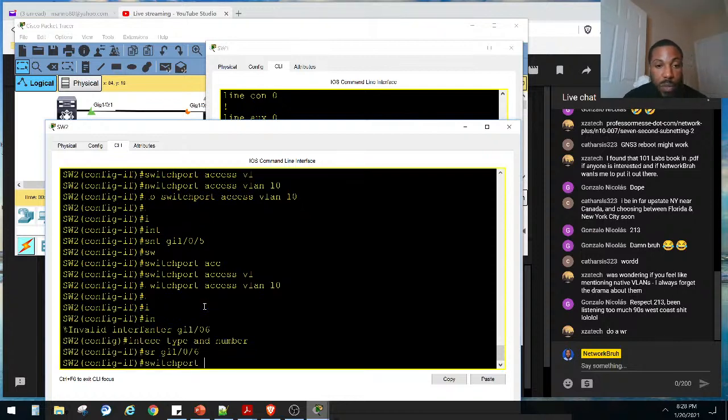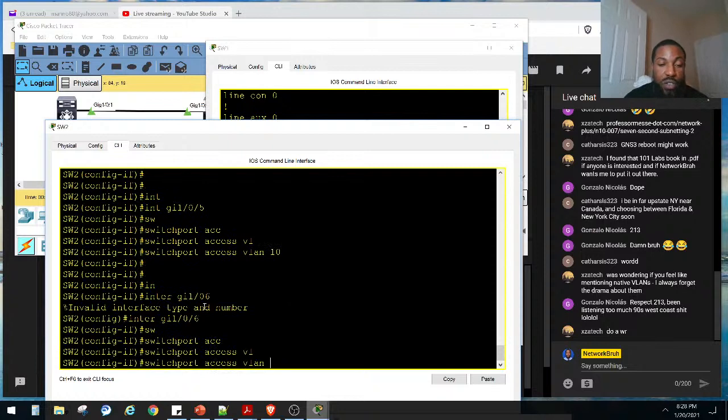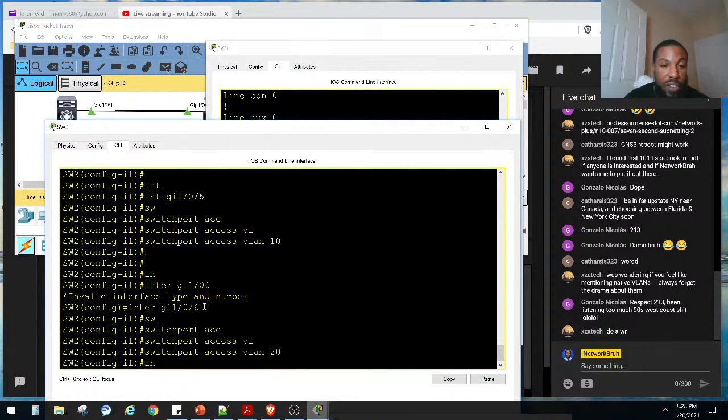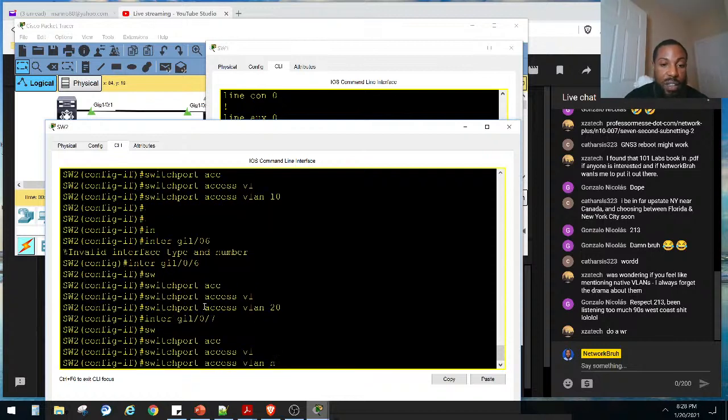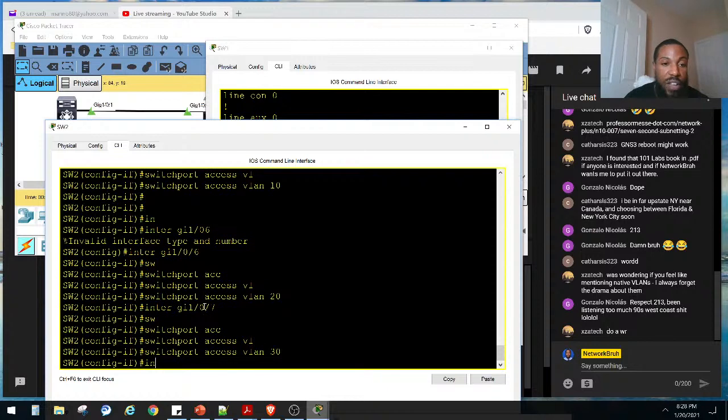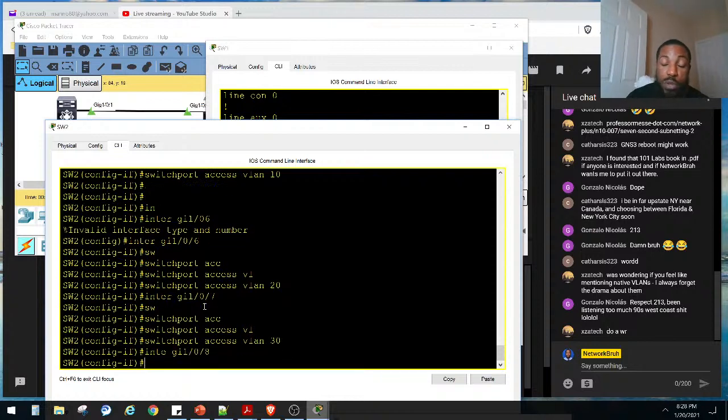Switch port access VLAN 20, and then interface GI 1/07 is in access VLAN 30, and interface GI 1/08. Y'all catch what I'm doing here, right? I'm putting each port in each respective VLAN.